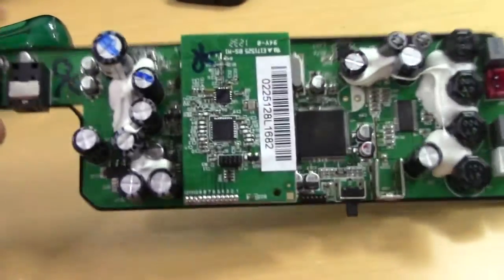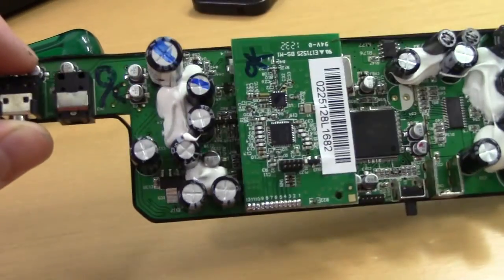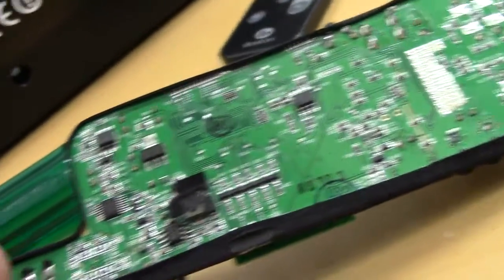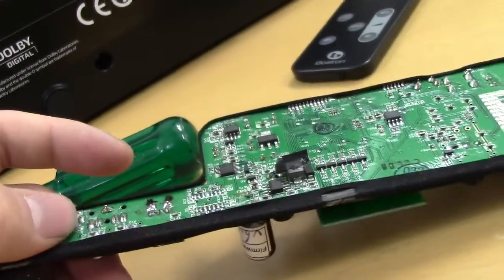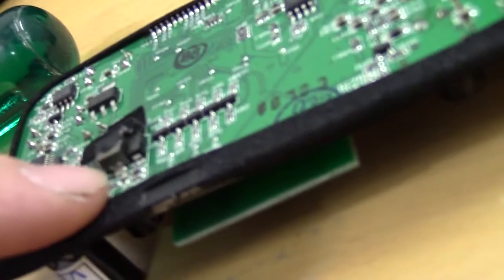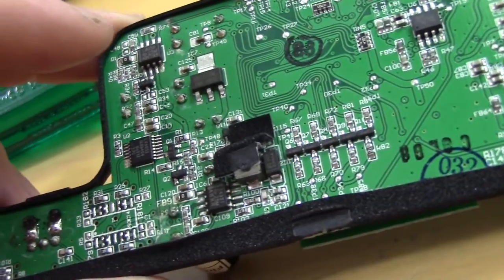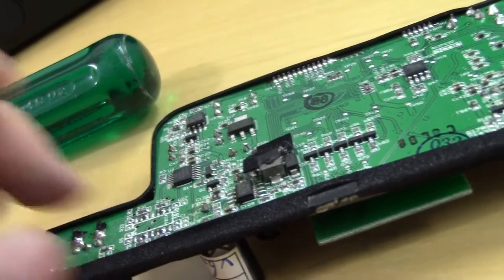But I'm really surprised that I can't seem to find any switching regulators on this. Seems to be just a linear job. We've got a couple of chips down here that I'm going to have to do some research on, if it can run properly on 19 volts. Oh no, hang on, there we go. That looks like a coil right there, so that's probably part of a switching regulator. So, yeah, that makes bad caps a very likely culprit.